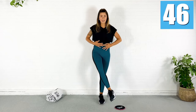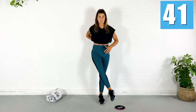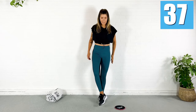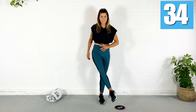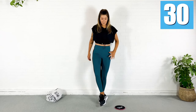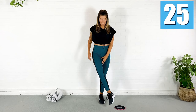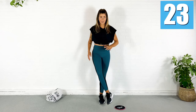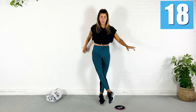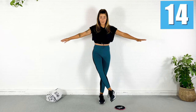So it's just a pulse. My abs are pulled in, belly button pulled to my spine — almost like you want to pull your belly button to your bra strap. I have a slight bend in that standing leg. I'm staying buoyant, not locked out. I'm just pulsing here, really pulling from the inner thigh muscles. If I look around, I lose my balance. If you need to, you can use a wall, a bar, a chair — but I'm going to go for the balance challenge today.